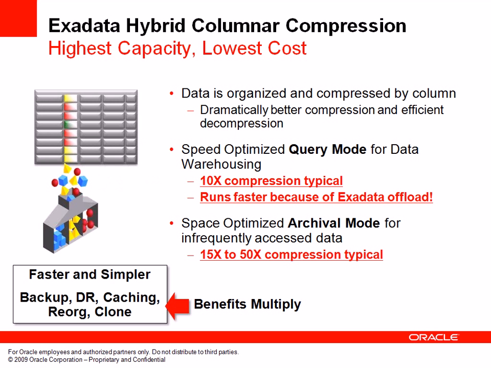Archival mode will give you a better compression ratio, and we have seen 50, even 70-fold reduction in size. But there may be a performance impact when you're running queries against these. But the whole point here is that archive mode means this is data which you're not going to access very frequently. As a matter of fact, this may be data which you would back up to tape and not use. So number one, now it's available, even if it's a little slower. Number two, you save on storage. If it's 5 times, 10 times, 20 times compression, you use that much less storage.